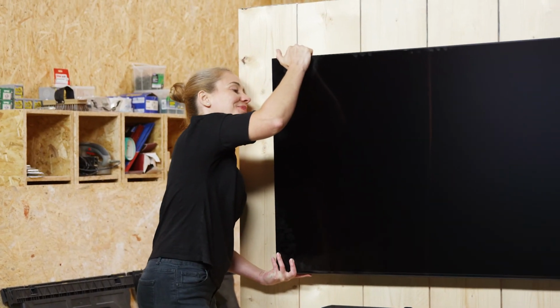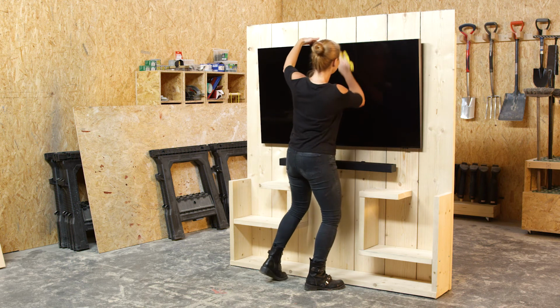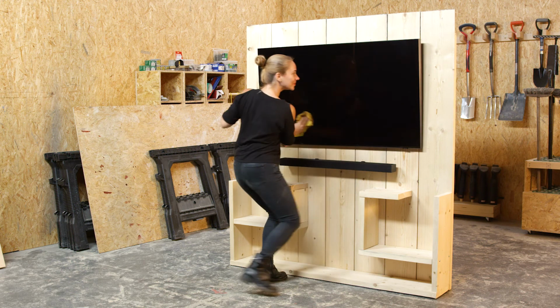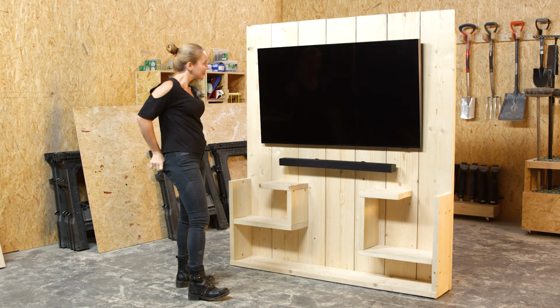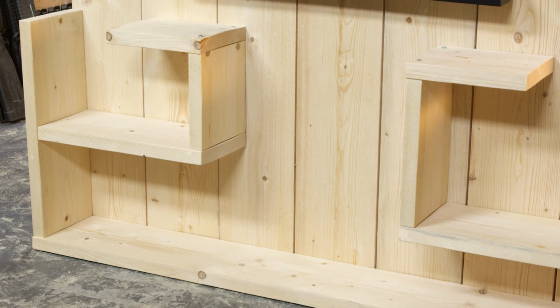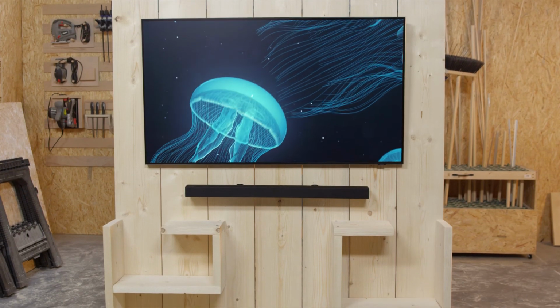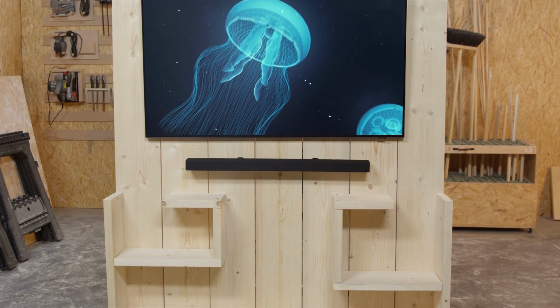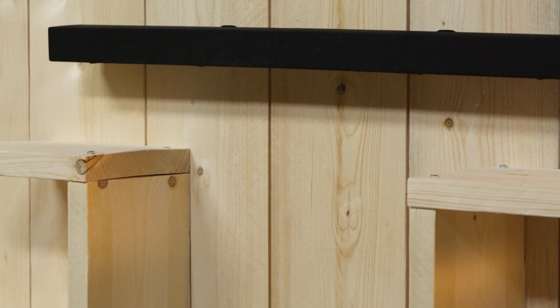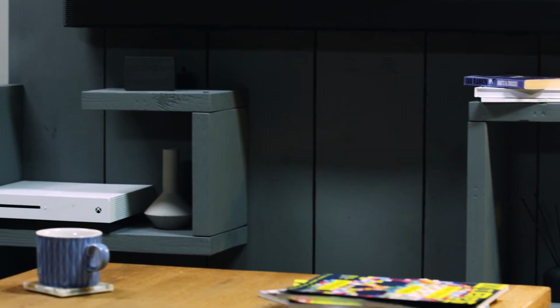From TVs to soundbars, speakers, consoles and more, you can completely tailor your wall unit to your tech. Plus you can finish the wood however you want to help it seamlessly blend in with the room it's in. If you're doing any painting or staining, make sure to do so before the construction stage and give it plenty of drying time. Additionally, you can make the most of the extra shelf space by adding a touch of personality with fun decorative items.